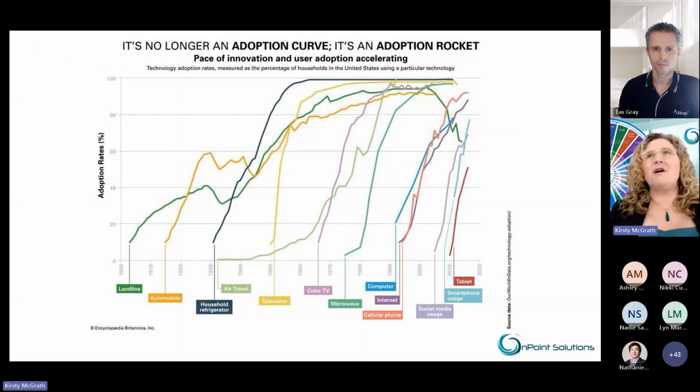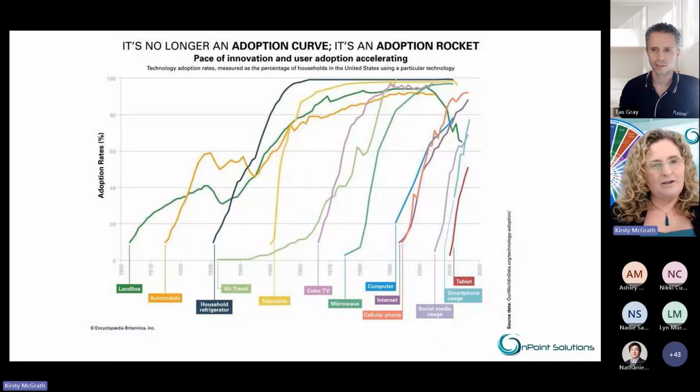Now, the pace of adoption, it's not small anymore. It's like a rocket. You think just in the last, even 20 years, how technology has changed. In my lifetime, I started from the big clunker typewriter that I had, with three carbons, literally the paper that you shoved in there. And then I was very excited when the liquid paper came in and you could put it into the typewriter. I'm showing my age, I'm a grandma. But just in that short period of time, let alone our own parents or grandparents, what have we seen? It is accelerating at a rate that is really difficult to keep up with.